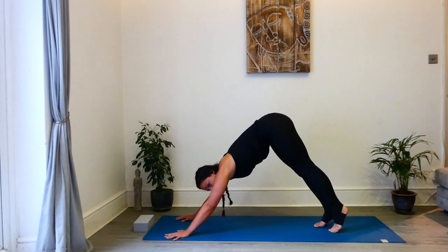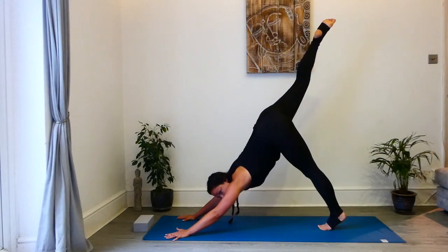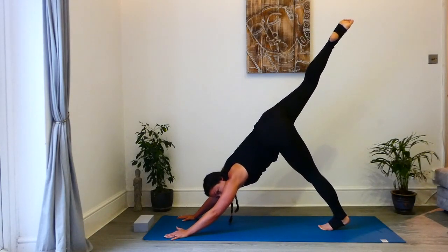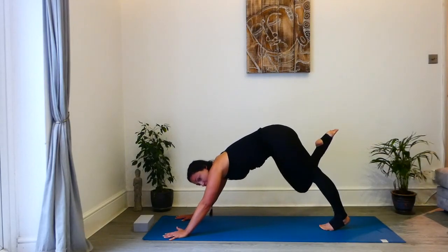Feet together. Pull the belly button in. When you inhale, right leg goes up as high as you can. When the right leg goes up, press the left heel downward. Squeeze the right glutes, bring the right leg higher. When you exhale, right knee to the left shoulder and twist.